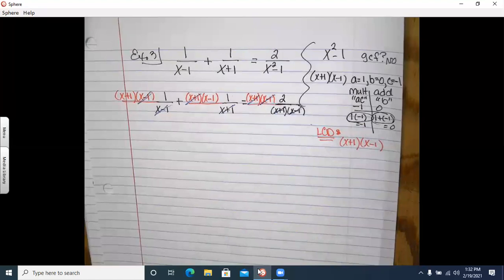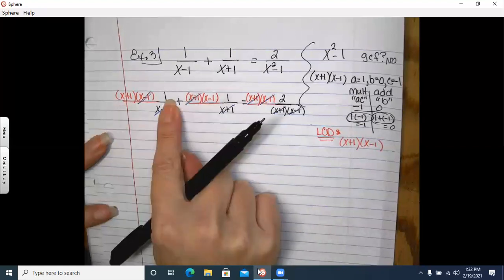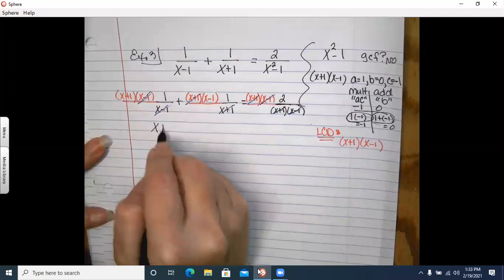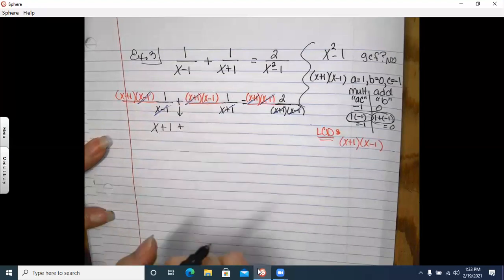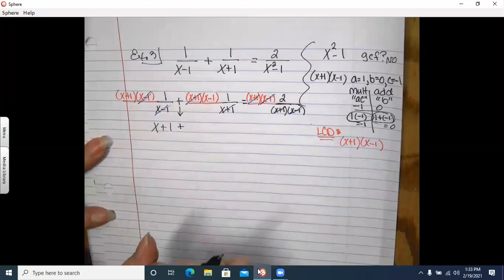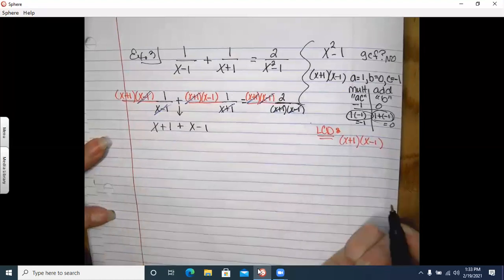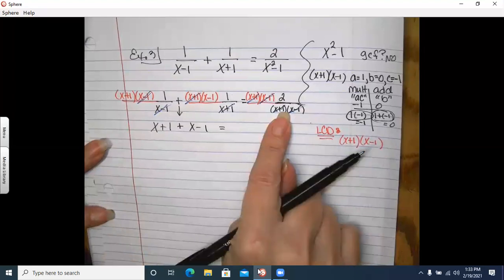Okay. So now let's go back and rewrite each term without all the stuff we canceled. What's left? So my first one, I have x plus 1 times 1. Well, isn't that just x plus 1? Okay, so that's all I need from there. Then in between those two fractions was this plus sign. Bring that down. A lot of kids don't do that. Like they don't bring down the pluses and the equal signs. You have to do that. You're gonna be really confused. And the next fraction, I have x minus 1 times 1, which again is just x minus 1. I don't need to put the parentheses because when I multiply by 1, I know what I'm gonna get. Then bring down the equal sign. All I have left over here is 2.